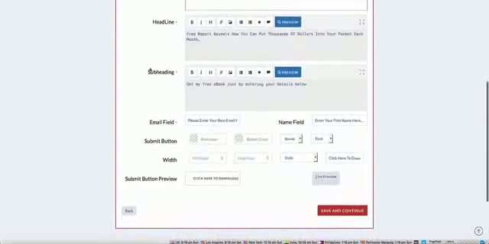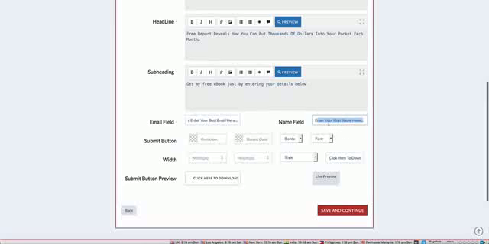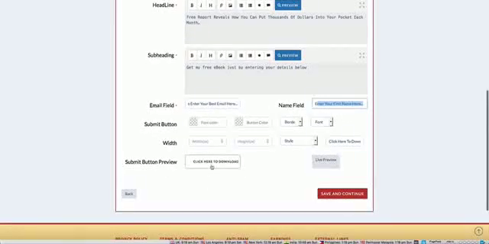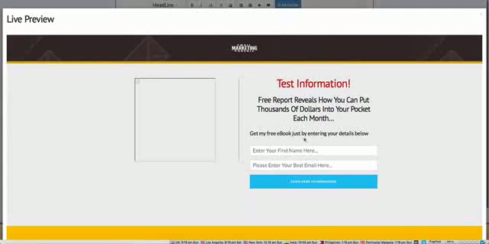Now here where the email field is, you can change this. If it has a name field, you can put, you enter your best email. Now the submit button, you can fully change as well. So you can change the wording, the color, all that kind of stuff. We have the buttons built in already, but they can fully change it to color however they want. And again, if you hit live preview, it'll kind of show you what it looks like.